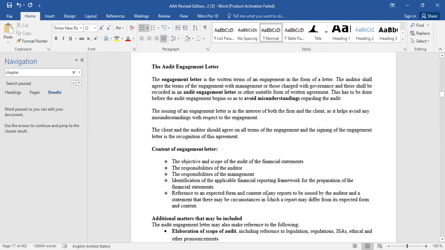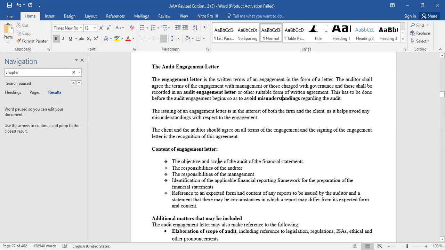Okay, now we are in the last part of the engagement that you need to check. That is a letter of engagement or audit engagement letter. I normally call it LOE. So what are some of the contents of a letter of engagement? These ones we discussed in our classes. You need to check that it has the scope and objective of the audit. You have to tell us which year the audit is for, the financial statements for which year. So the advantage of a letter of engagement is that it helps to avoid misunderstanding regarding the audit. That is one reason why we normally have a letter of engagement. Number two, it is a formal way of communicating that the auditor understands and accepts the engagement. It is also a way in which the parties show that they both understand the engagement and accept it.